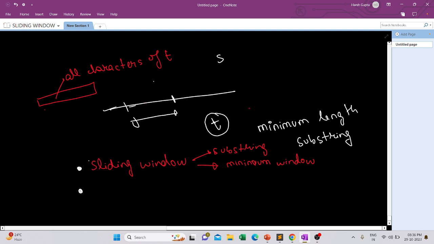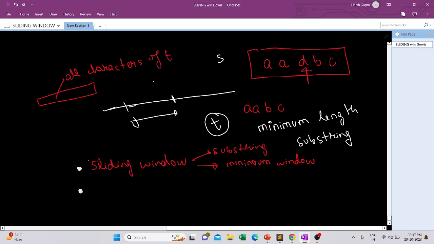For example, let's suppose T is AABC. Then AADBC is a valid window. Though D is not in the string T, AADBC is still a valid window because they have not told that only the characters of T are allowed in the window. Even characters other than T are allowed.